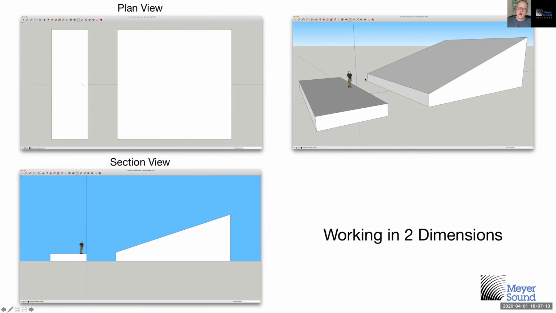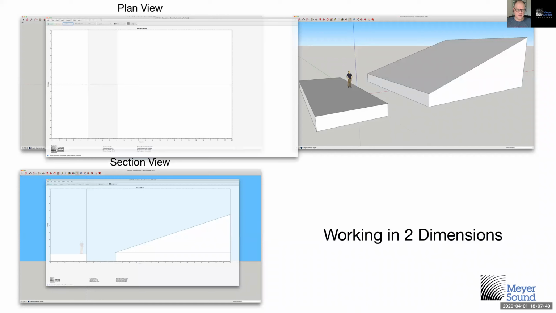So on the right-hand side, we have a 3-dimensional view of today's model. And notice that I can do a plan view and I can do a section view. And I've prepared my MAPP files accordingly. So let me overlay the MAPP files that I've prepared so that you know what it is that we're looking at. I have a MAPP file for plan view and I have a MAPP file for section view running simultaneously.